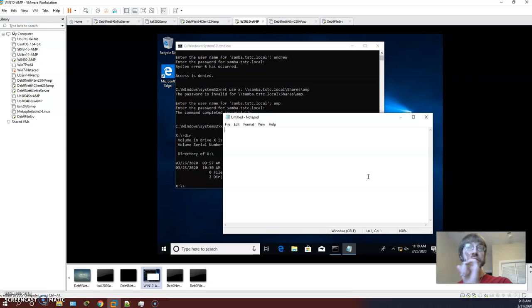So what I'm going to do is I'm going to take this netuse command, netuse x, and actually I'll call this the L drive because this is the Linux class, samba.tstc.local. Now, of course, this will only work if my infrastructure server is up.